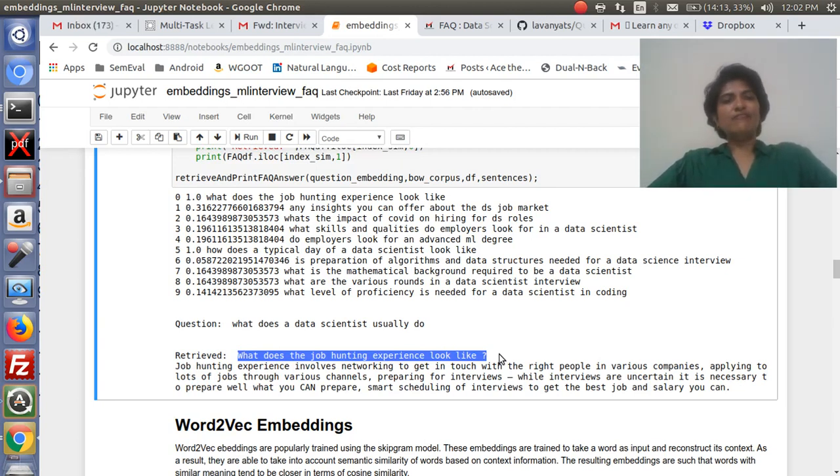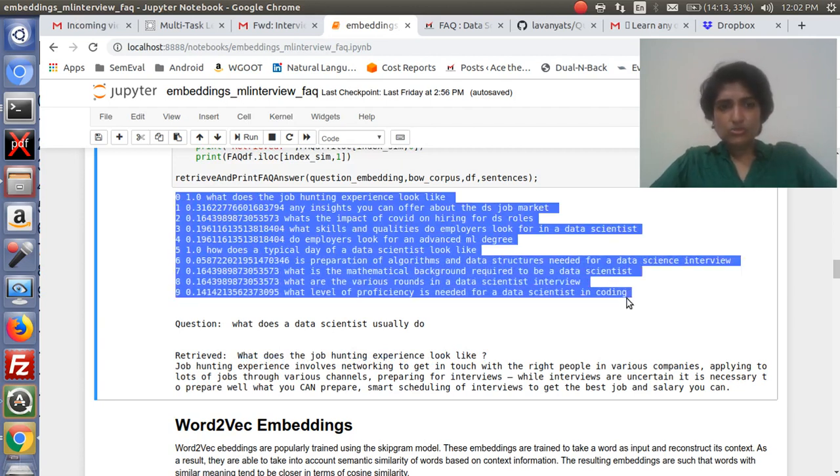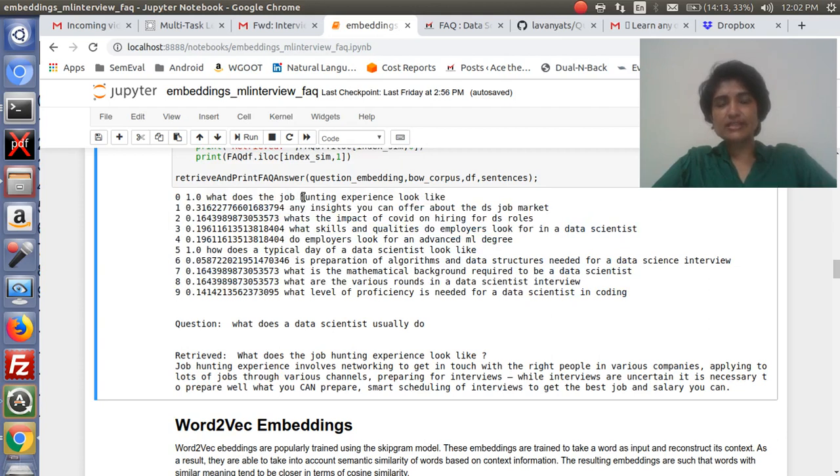And why did this happen though? So another thing to note is that here you also have the score of each sentence in the corpus with the embedding with the query, user query, right? So this is the actual cosine similarity, just to see how various sentences are comparing.